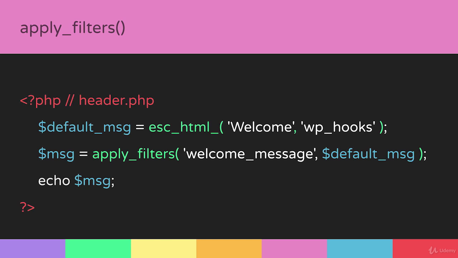So WordPress uses this practice a lot. It will, for example, create or pull out whatever the title value is. However, before it sends it off to the admin area or to the front end, it will pass it through apply filters so that WordPress itself or theme or plugin developers can modify that data in some way. And then wherever it is displaying that data out on the site, it's displaying it as the saved value from apply filters. Just like we see here in this example where we're echoing out the message, not the default message.